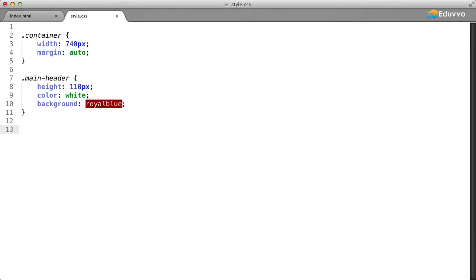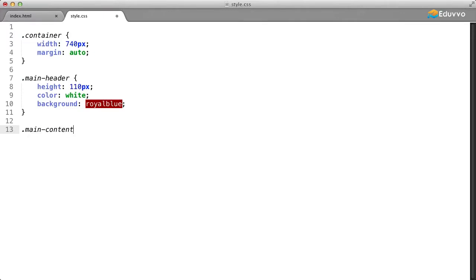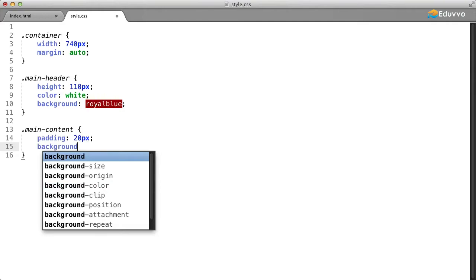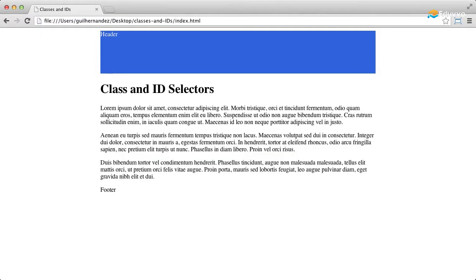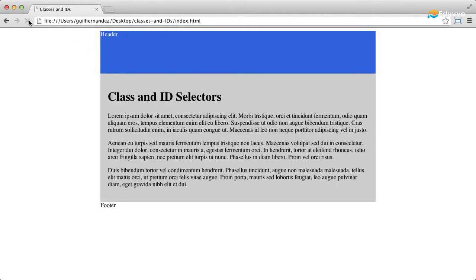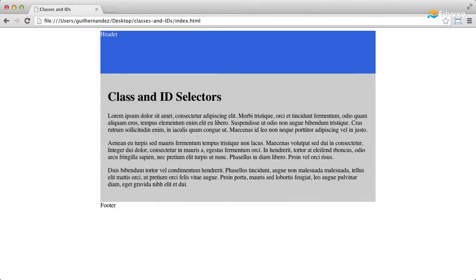So in our style.css file, I'll create the selector for main-content, and I will give it a padding property with a value of 20 pixels and a background value of light gray. So I'll save the style sheet, and when we refresh the browser, we see that light gray background and the 20 pixels of padding separating the content from the edges of the div.